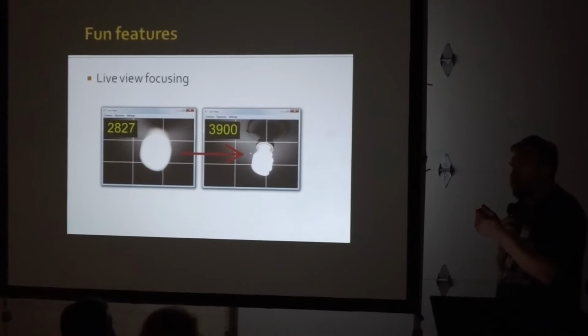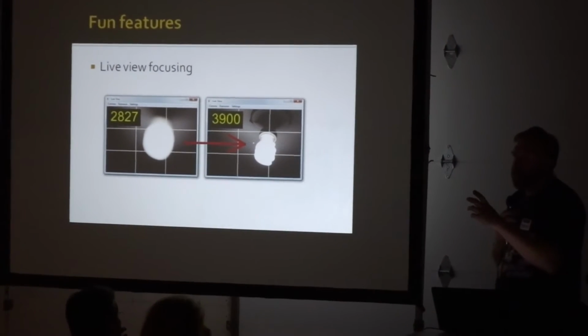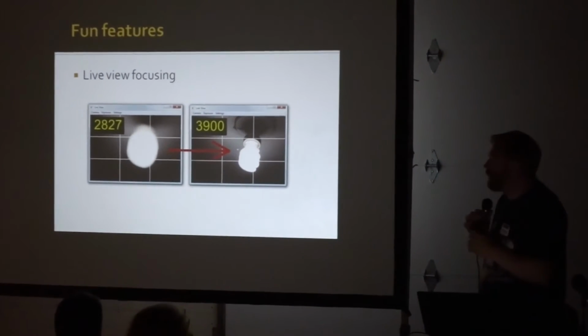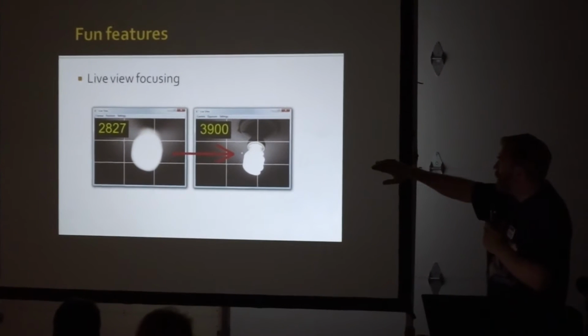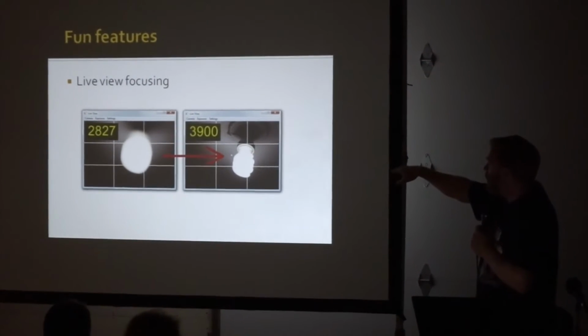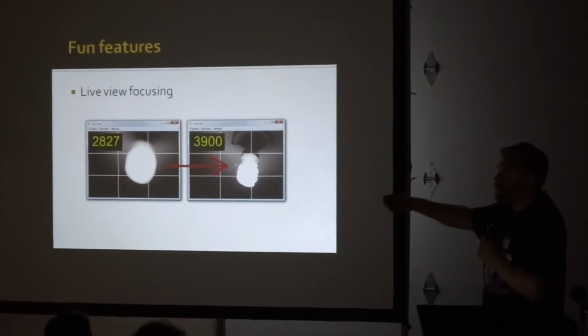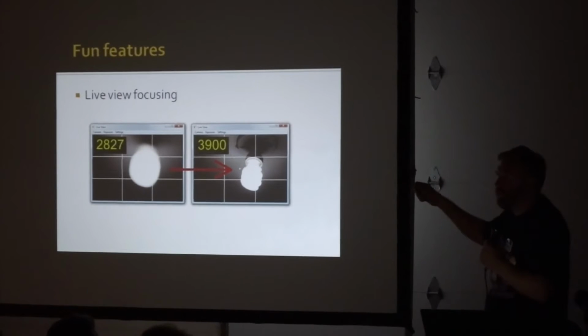Well, sometimes still, depending on the time of day, you may not be able to see the LCD screen on the camera. So we added a feature where it shows the live image, and then in some very high visibility numbers, it gives you a metric, just like the one Ben's going to use. It's based on the gradient in the frame. So you just keep focusing until you get the biggest number. It works really well. We've had really good feedback on this.